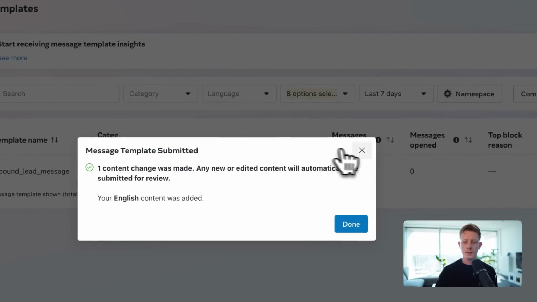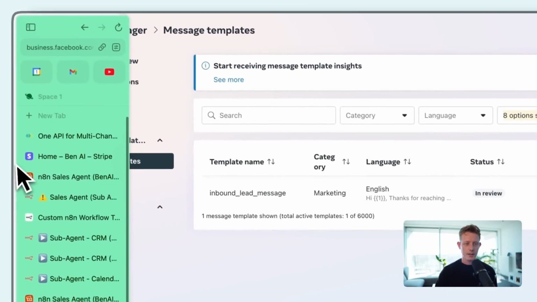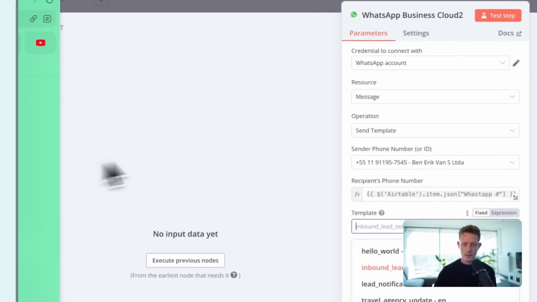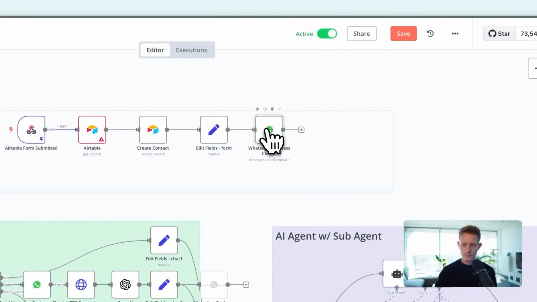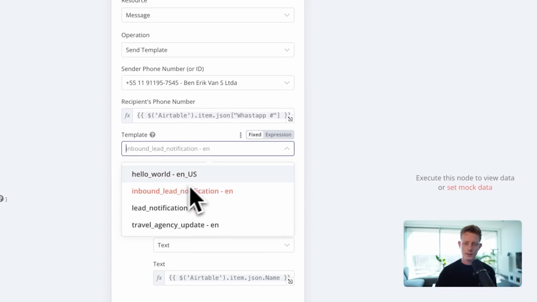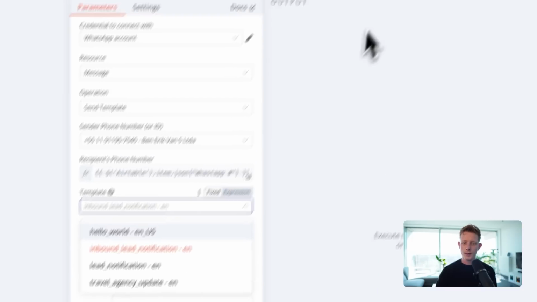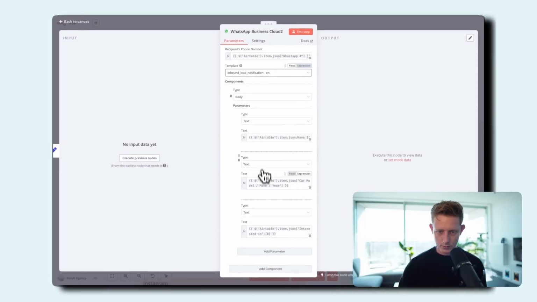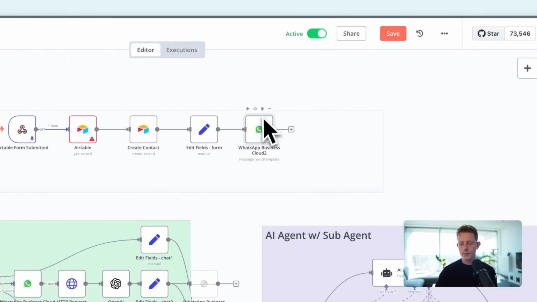And once it's accepted, it will appear inside of your N8N node, so you can use it as an outbound message for WhatsApp, right? It will take a few minutes probably. And then you can just define the variables here, 1, 2, 3, basically. So that's it for the outbound message.